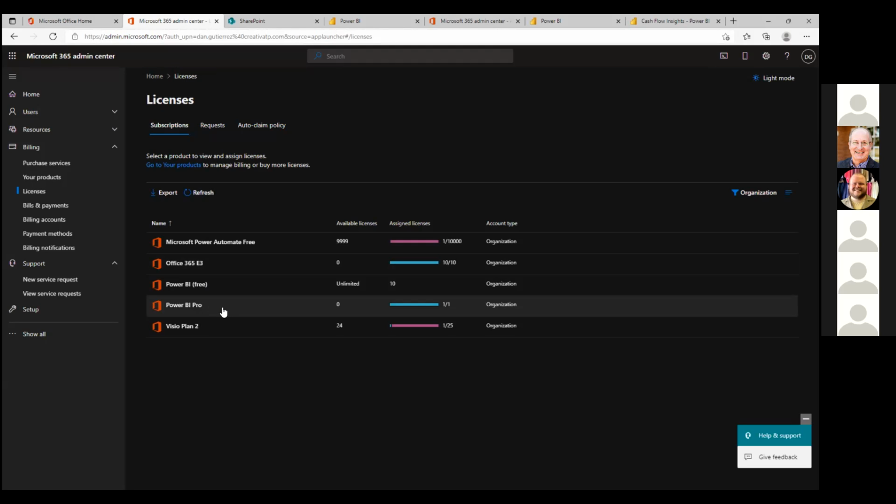So if you're managing the environment, or at least trying to help coordinate and govern it, and you're limited on licensing and costs, one example would be you can let everybody have that Power BI free license, but only designate Power BI Pro to a small group of people that will develop larger levels of reporting and dashboarding.